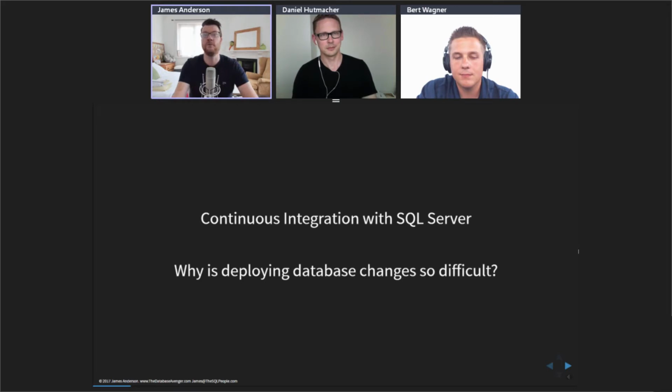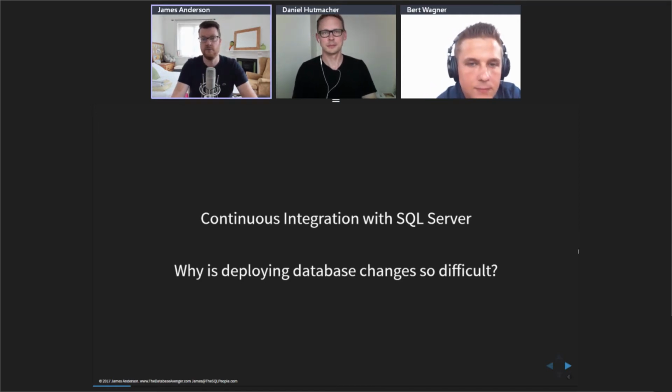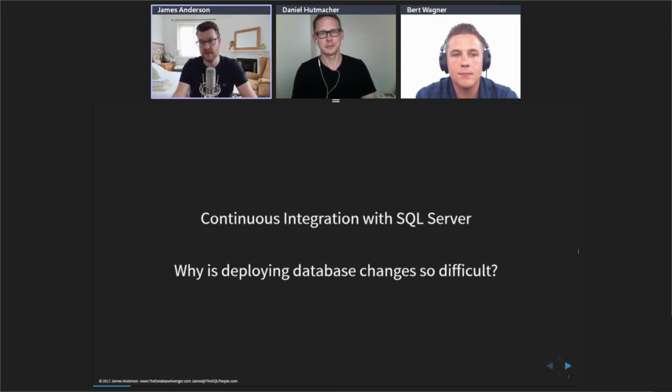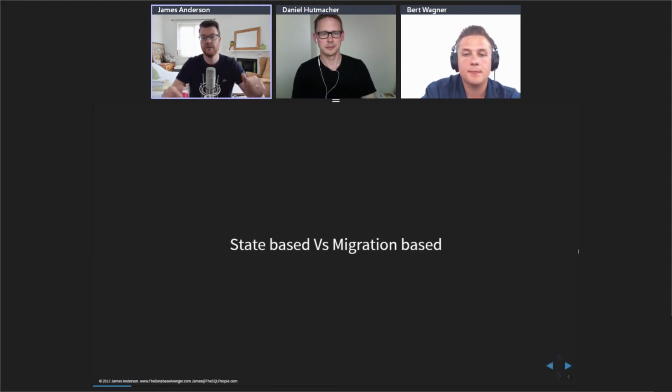So these are just some of the difficulties. There are many more. We can easily build up dependencies when we have our databases. So we've got to make sure we execute scripts in the correct order. So those are some of the difficulties. And if we're going to automate this whole process so that we can deploy and test every time we integrate our code, and we do that all automatically, we need to come up with a way of managing these difficult deployments.